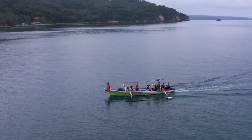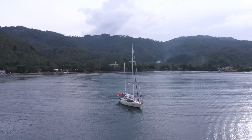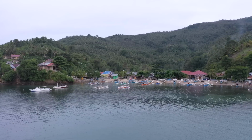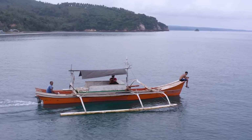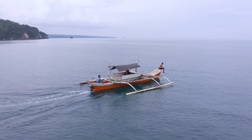We're actually in about 12 metres of water, and there's still a tiny bit of swell coming around, but it's nothing like it was out there. It could make for a little bit of a rolly anchorage, but I think the holding here is going to be good. It's sand, provided we don't get anything horrendous coming from the northeast, then we should be good. I think we might get quite a few people passing by waving at us this evening.